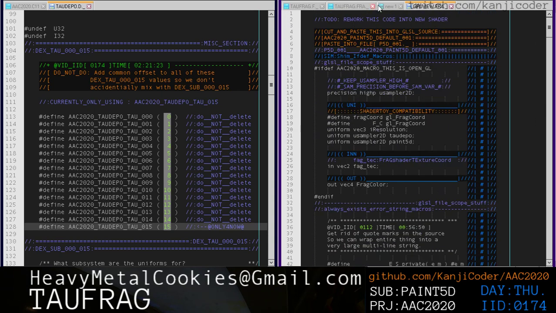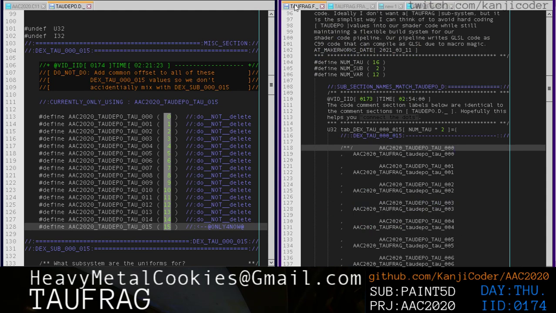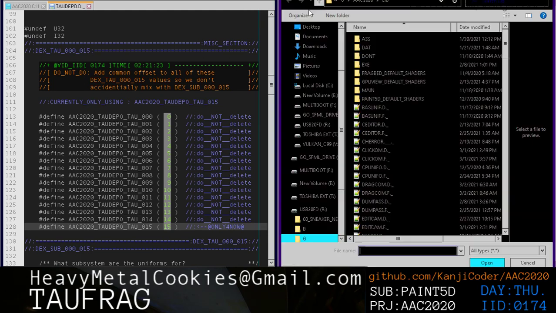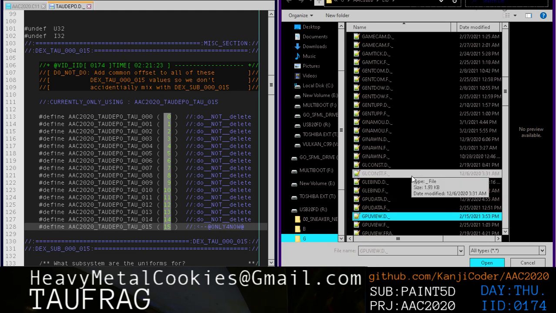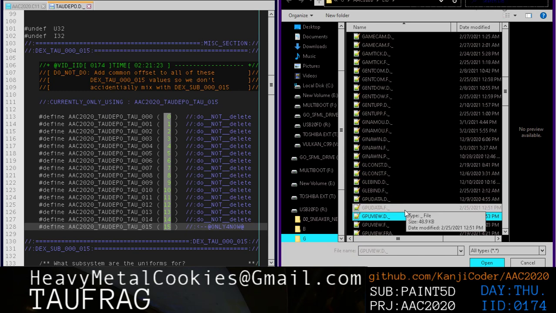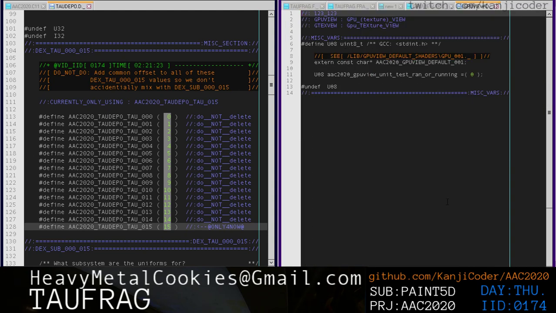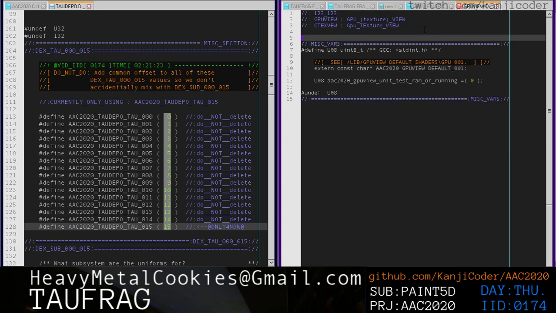In fact, I changed my mind so much here that what we're going to do, we're going to go in GPU view, we're going to create an order enforcer guard.